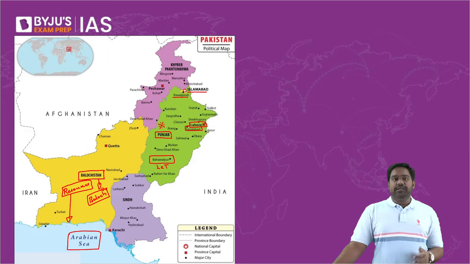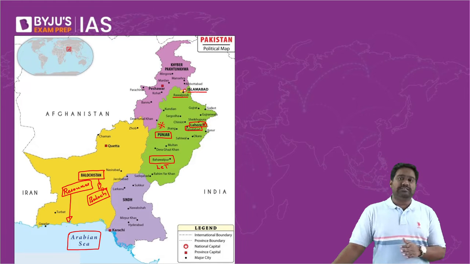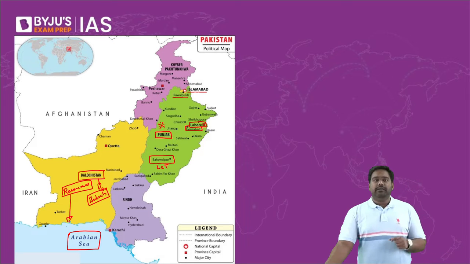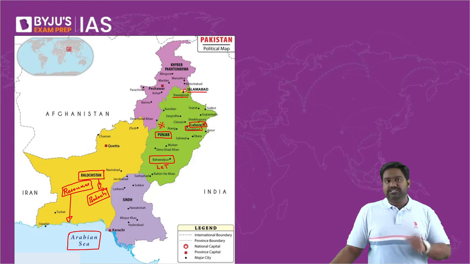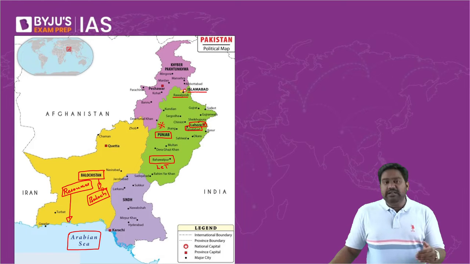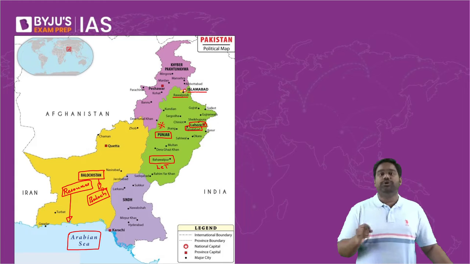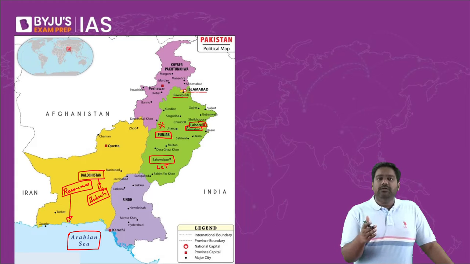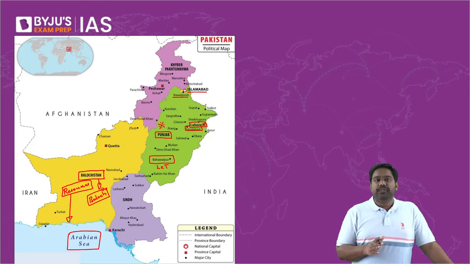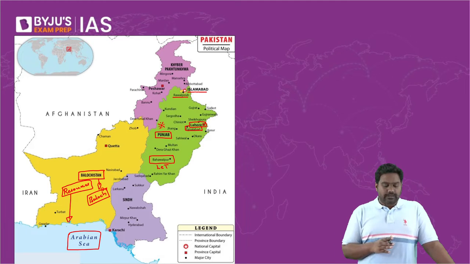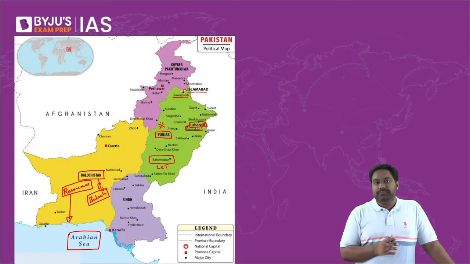The Baloch community never wanted to join Pakistan in 1947 when the British granted independence, right? The Indian Independence Act of 1947 had been enacted. Under the Indian Independence Act, two independent dominions were created, that is India and Pakistan. But all the princely states and the other regions had the choice to either join India or Pakistan or remain independent.